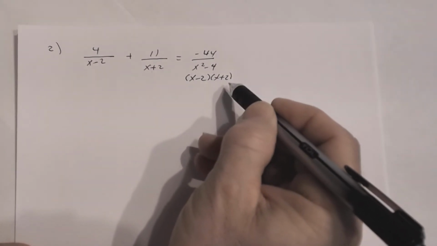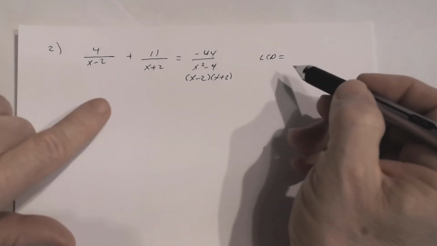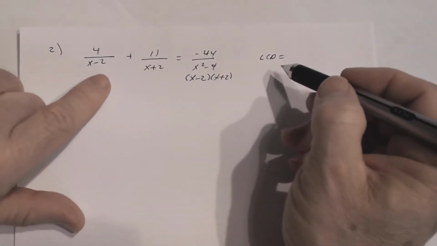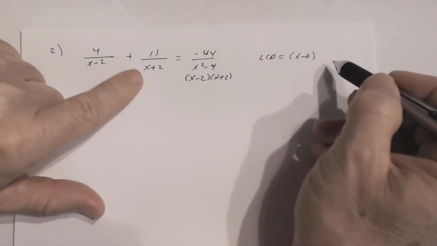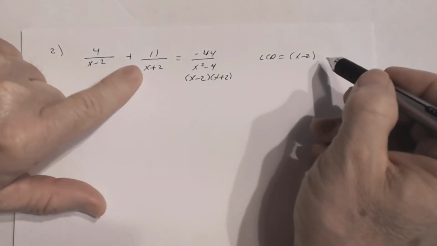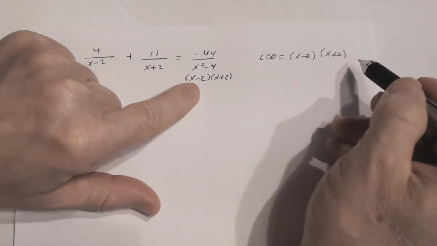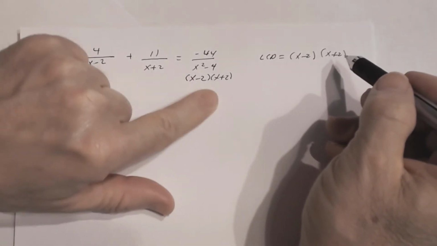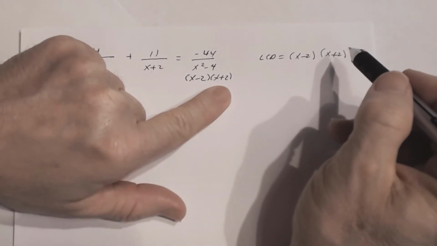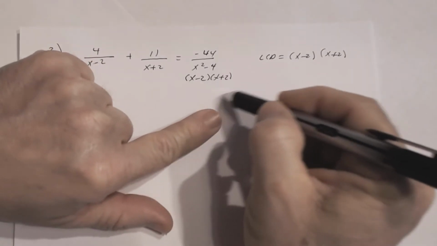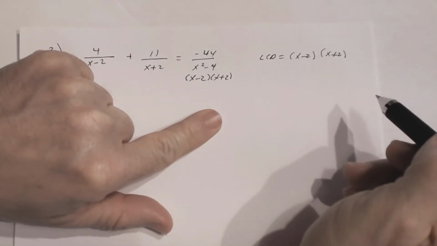Okay? All right, now, for the least common denominator, remember, your least common denominator must include every factor you see. So I see a factor of x minus 2, I must use it. I see a factor of x plus 2, there's only 1 here, I'm going to write it here. I go to the next, I see a factor of x minus 2, there's only 1, I already have that one. I have an x plus 2, there's only one factor of x plus 2 here, and I already see one of them. So that's your least common denominator.